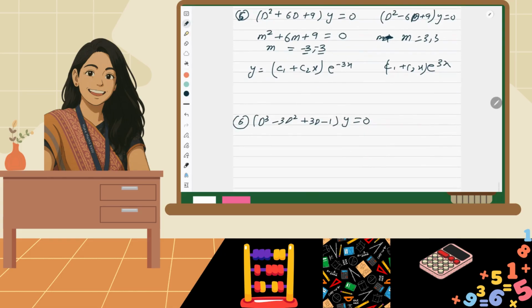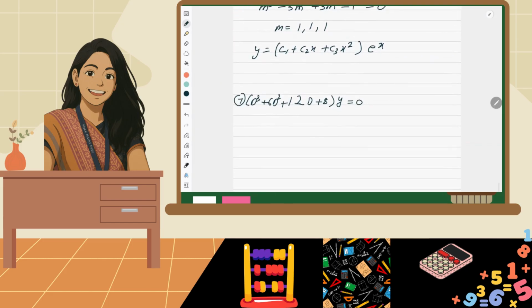Next question is again a cubic equation. So if you observe it carefully, it is the formula of m minus 1 whole cube. Its auxiliary equation is m cube minus 3m square plus 3m minus 1 is equal to 0. So it is a cube minus b cube minus 3a square b plus 3b square a. So it is m minus 1 whole cube. But you can use the calculator directly and it will give m is equal to 1, 1 and 1. Okay. So it is a repeated root. So my answer will be C1 plus C2x plus C3x square e to the power x. Right? Now let's see the next question.